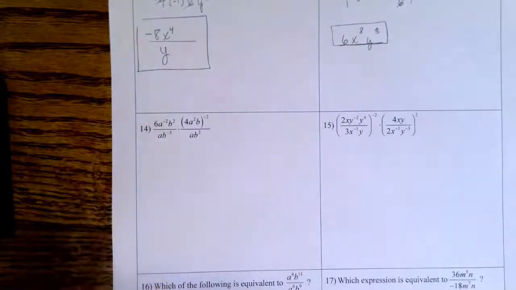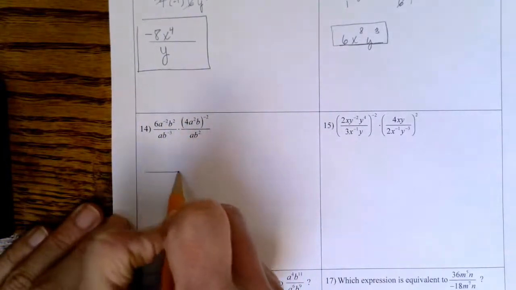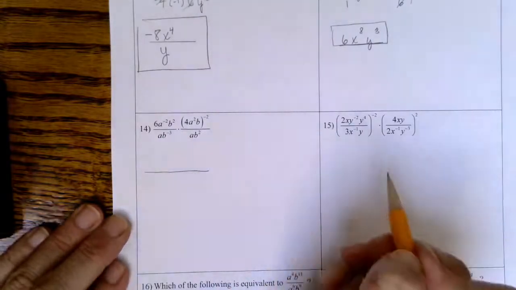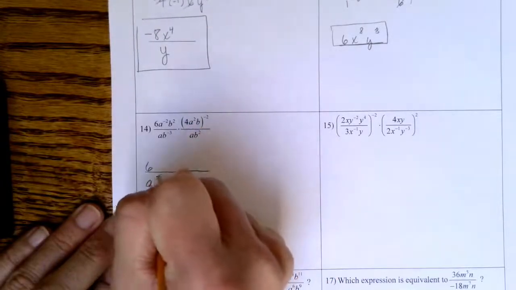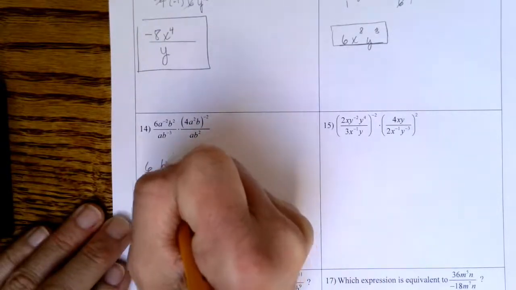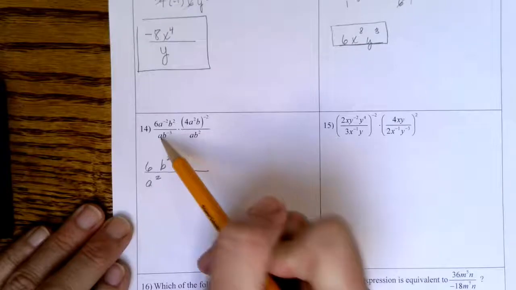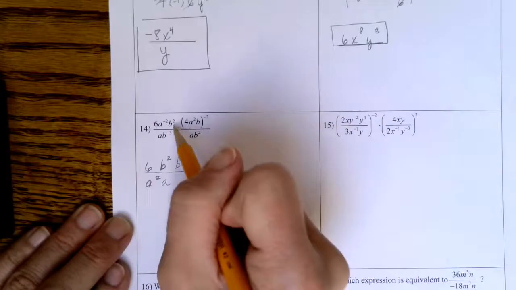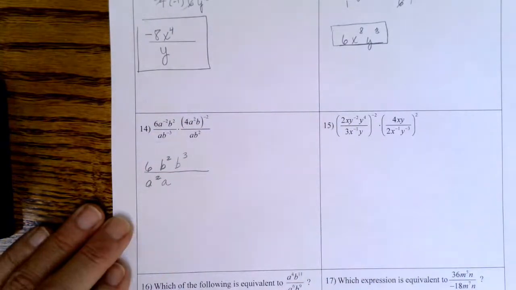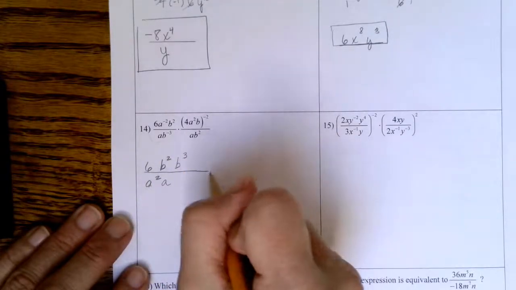All right, let's do 14. When I look here, oh boy, we've got a lot of simplifying to do with lots of negatives. So sometimes it's just easier for me to do kind of like a big sort. I'm just going to put everybody where they belong, and then I'll worry about grouping. This 6 stays, and these 2 a's drop. This b squared stays. He stays, he drops, he stays. This guy stays, but these 3 b's come up. So I've just dealt with this whole fraction, eliminated my negative exponents and put everybody where they belong. My next step is going to be to group them for sure.